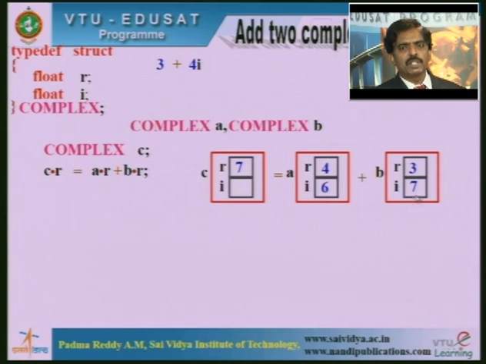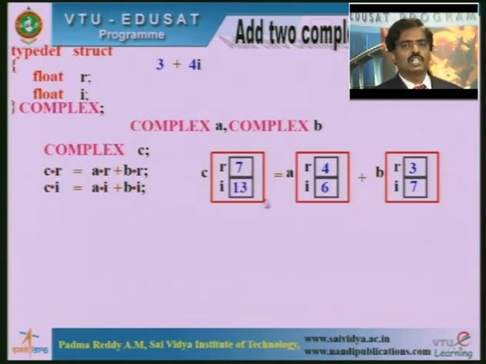Similarly, 6 plus 7. This is the imaginary part of the first number. This is the imaginary part of the second number. And both of them we have to add. 6 plus 7, how much? 13. So how you access this? A dot I. How you access this field? B dot I. So here what should I write? A dot I plus B dot I, and I have to store the result in C dot I. So 6 plus 7, how much? 13. I want to store 13 here. How you store 13? Here you have to write C dot I. So what is C dot I?